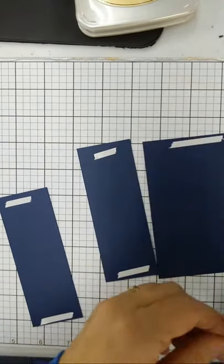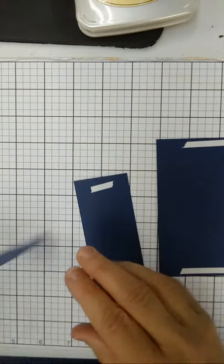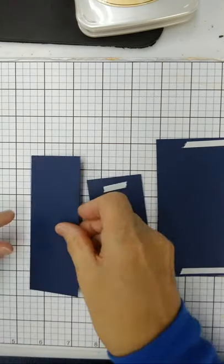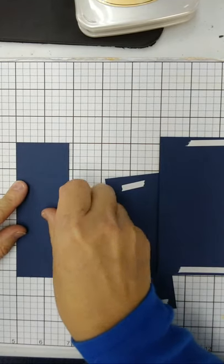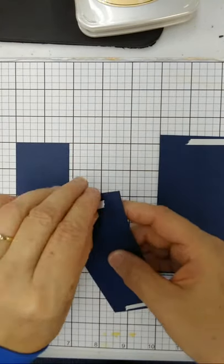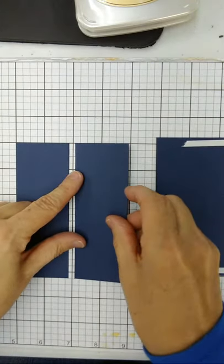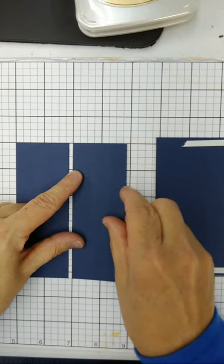So we're going to put tape on the back. I am using a very porous cardstock. This is the Basil cardstock. The pigment ink works really well on a cardstock that is porous because it will soak up the pigment ink relatively quickly, and you do not have to worry about it getting tracked up on your hands. The thing about pigment ink is it is heavy and sometimes it doesn't want to dry.